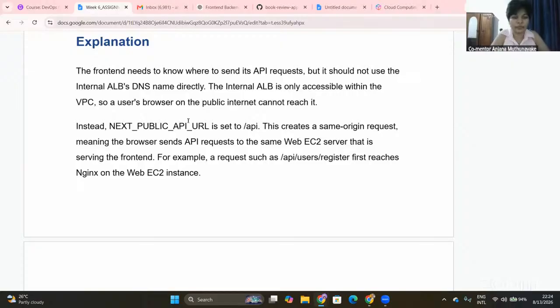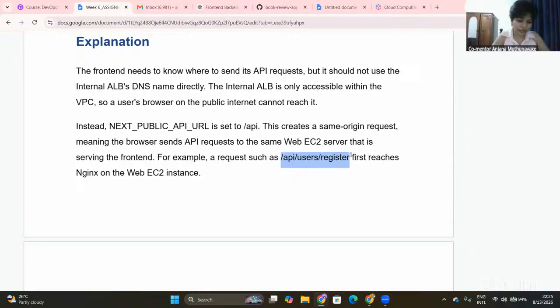So instead, NEXT_PUBLIC_API_URL is set to /api. This creates a same origin request, meaning the browser sends the API request to the same web EC2 server that is serving the front end. For example, a request such as /api/users/register. So this request means one user needs to register.